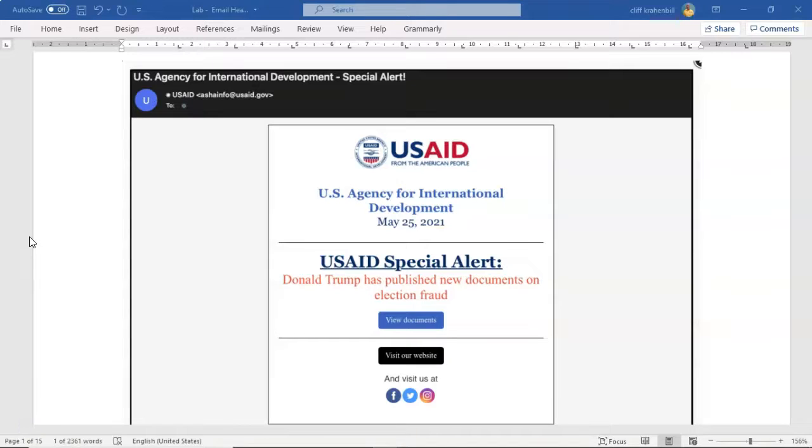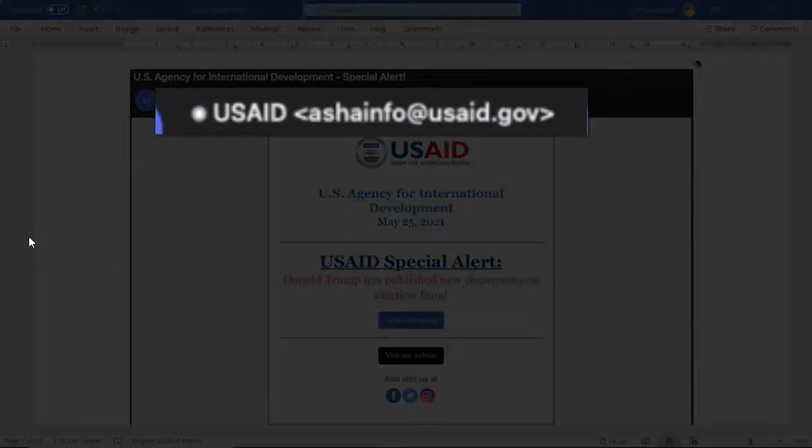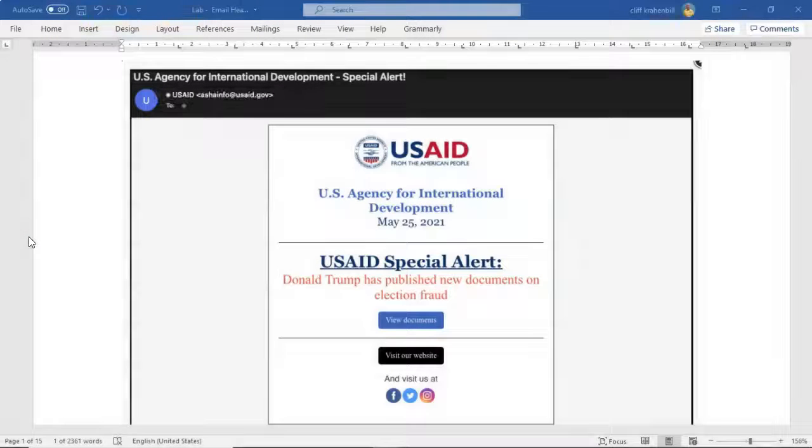So when we talk about spam and phishing and malicious emails, this has got to be one of the best I've seen. This is a very carefully crafted email, and it checks all the boxes. We have a well formatted email, using a template that actually belongs to USAID, and it's got a topic that pushes the buttons of a lot of people. Well, that's going to get a lot of people who don't like Donald Trump excited, and they're going to want to click on that because they're going to want to view those documents.